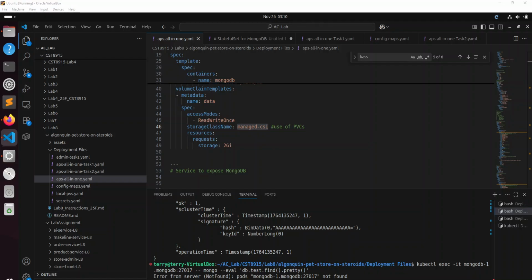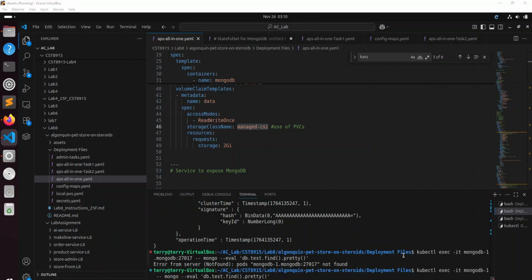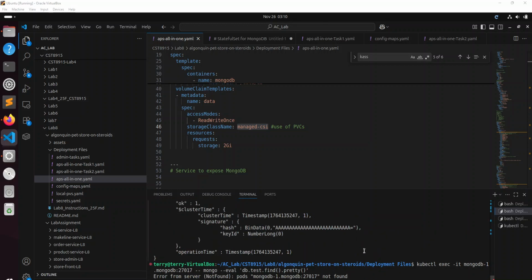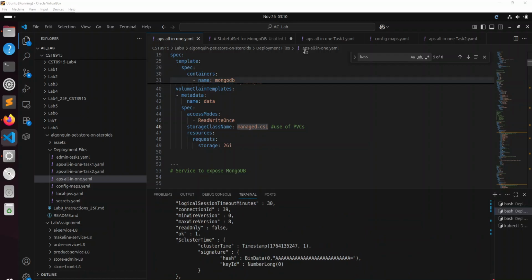It basically stands for persistent volume claim. So that's what I did for the MongoDB one. And the code, I showed the code already. So let's move on to the other task.